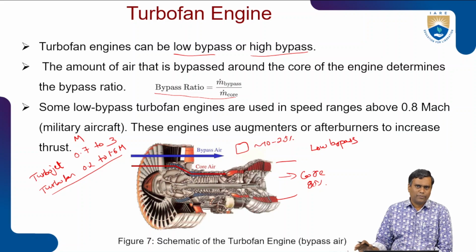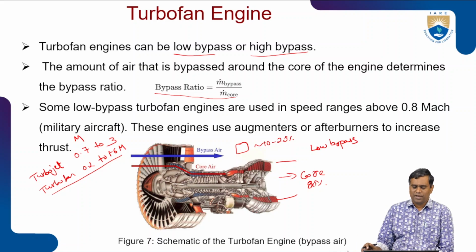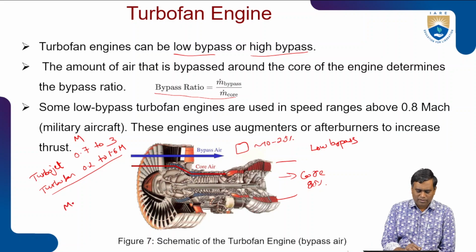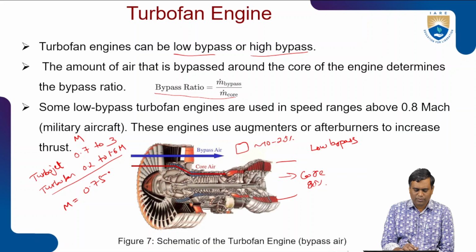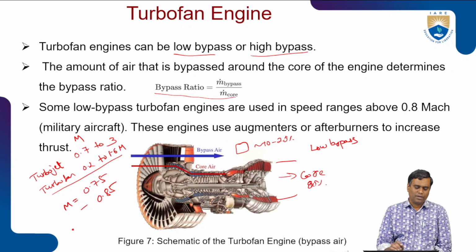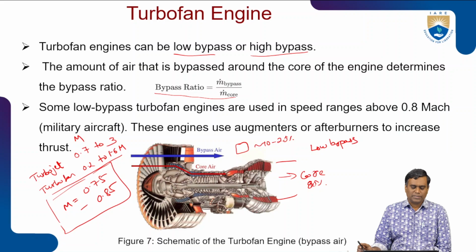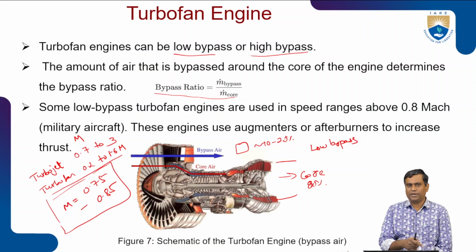So these are equipped with turbofan engines, and at around Mach 0.75 to Mach 0.85, if you operate turbofan engines, they are fuel efficient, right? So that is the reason most of the airlines will run the aircraft in this speed range only, 0.75 to 0.85. So the majority of the airlines use high bypass ratio turbofan engines. So the airline industry is dominated by turbofan engines. We can say that anyway.